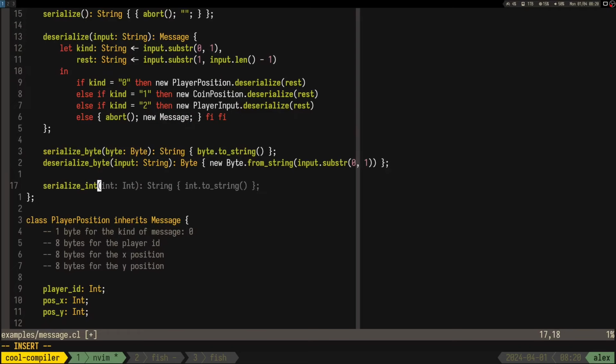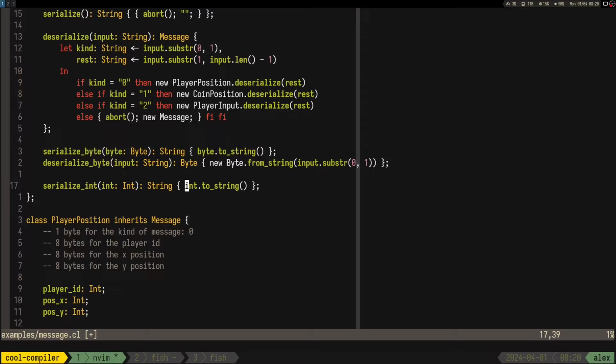Serialize int, right? So how are we gonna serialize the integer though? This is a bit different, and I think it sucks because we need to serialize each byte individually. Well, though we can use a while loop, so no, we cannot.